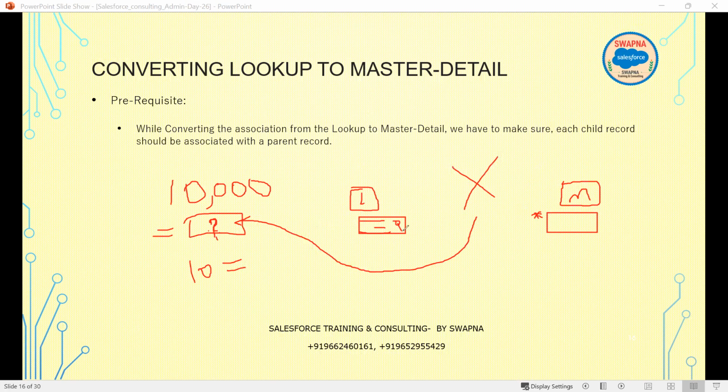So first update this value, then convert the lookup to master. Whenever we are converting from lookup to master, always cross verify the lookup field in the child record.